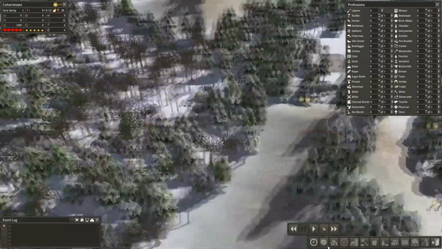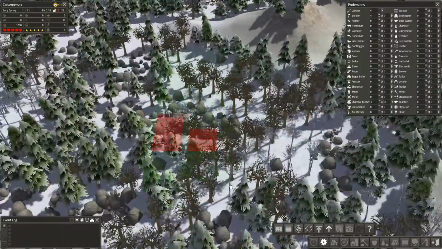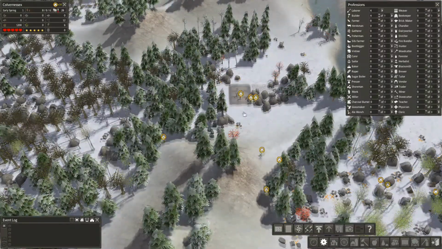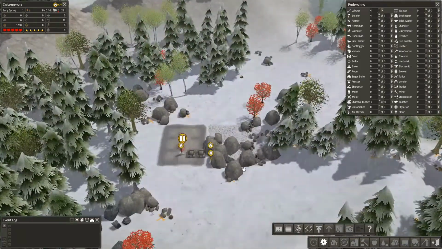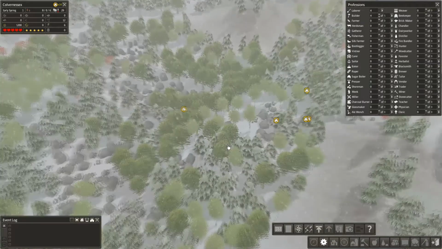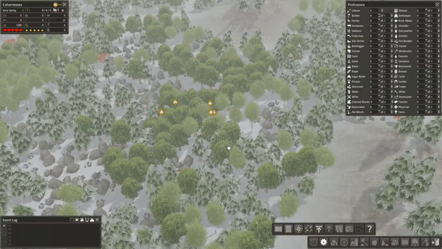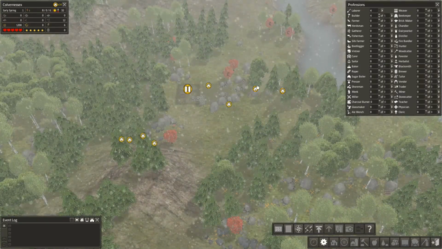Okay, let's stop for a second. This is a top priority. Where? This is top priority. Let's pause this. Yep, pause. Stockpile is also a high priority, so they should build this rather quickly.